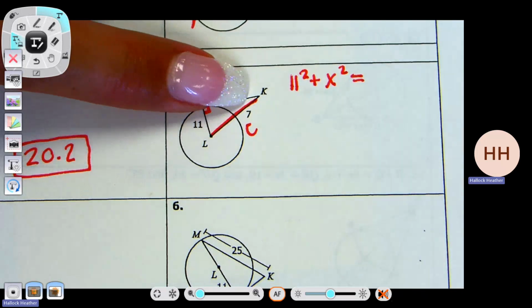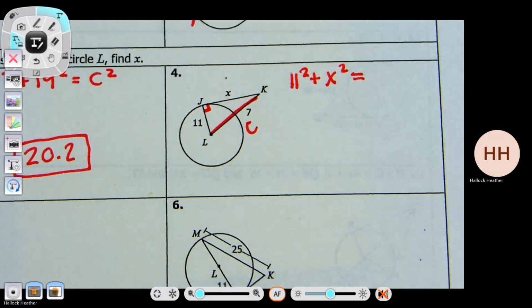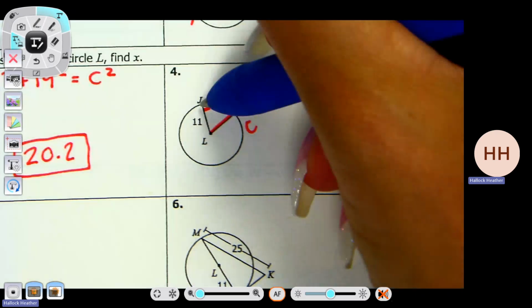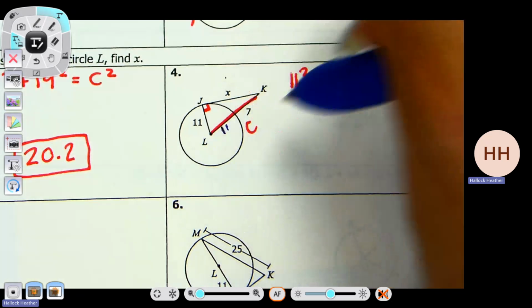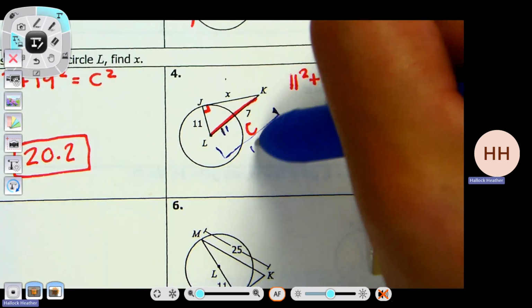Not 14. Not 11. Oh, 18. Oh, yeah. Okay, Fabio, how'd you get that? The radius. Okay, so good old radius. He moves around in a circle all the way around. So if this is 11, then automatically this is also 11. So C is going to be this whole thing added together. So C is actually 18.